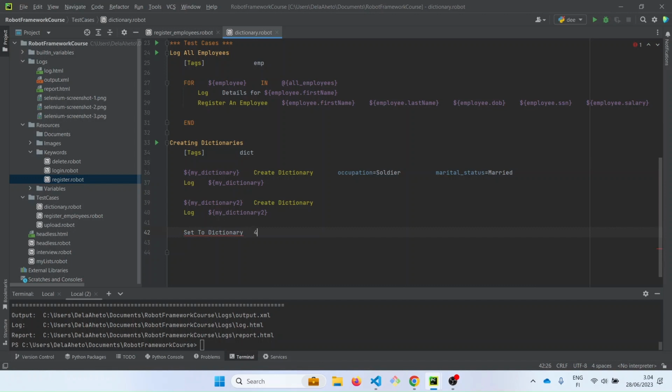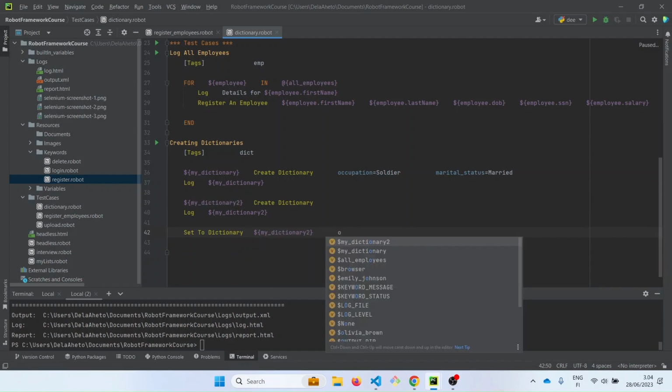which will be the name of the dictionary. So the name of the dictionary, so this one, my dictionary 2, because it is empty, and then the key value pairs.